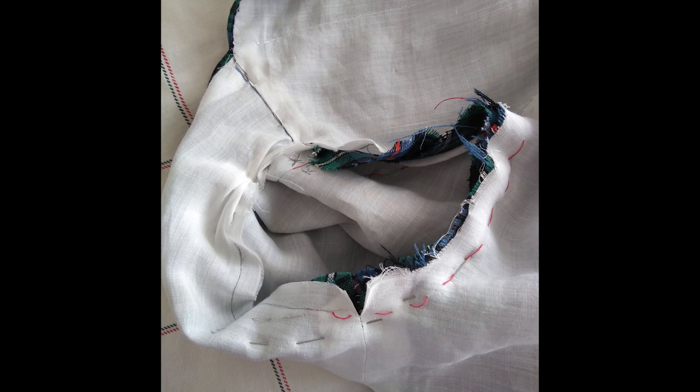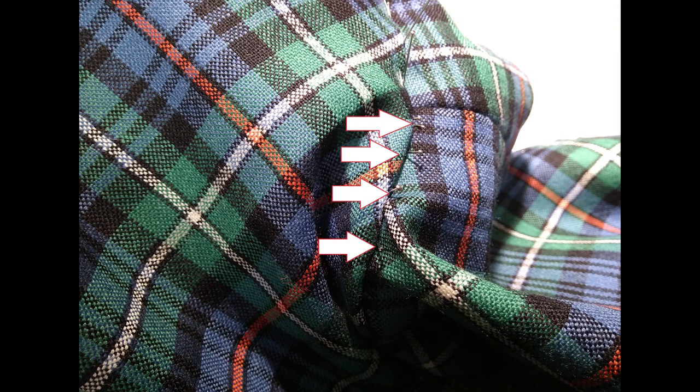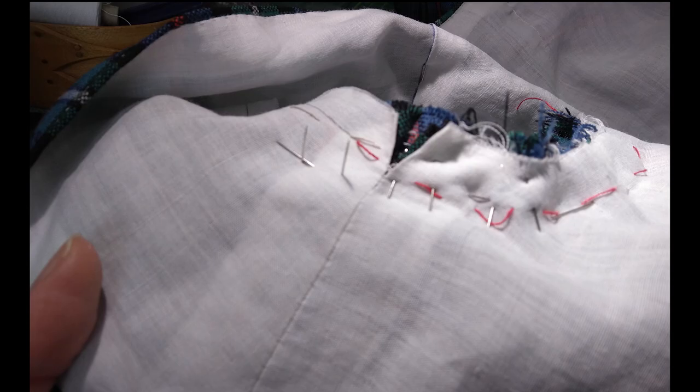I pinned horizontally to start with, mimicking the back stitch that will be used. But then I set in a second set of pins using the method in a video that American Duchess made last summer, with Lauren demonstrating the technique on the jacket that she was making to wear for the Isabella event. You'll find a clickable link to that video in the PDF file of this pattern on page 22 in the paragraph for step 3, and there's a link in the card showing right now. Here are the pins going in, and then here's what those pins look like from the inside.